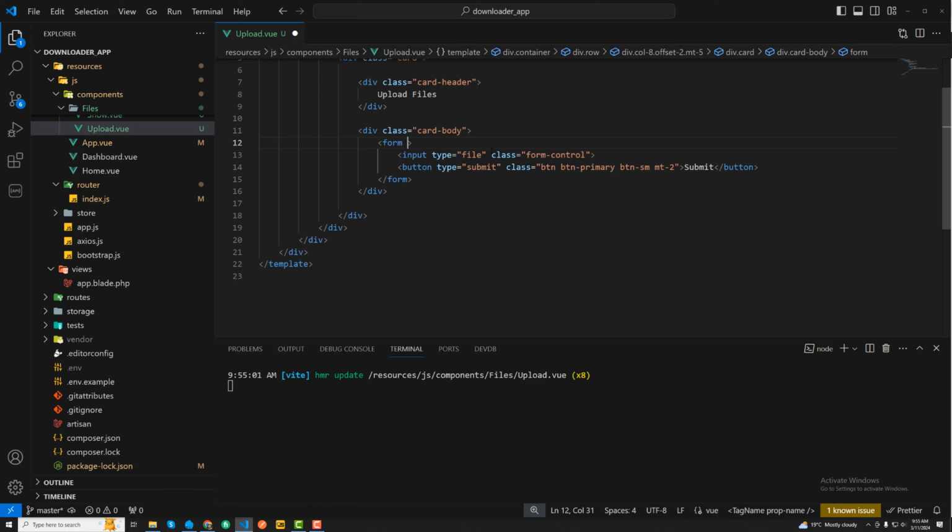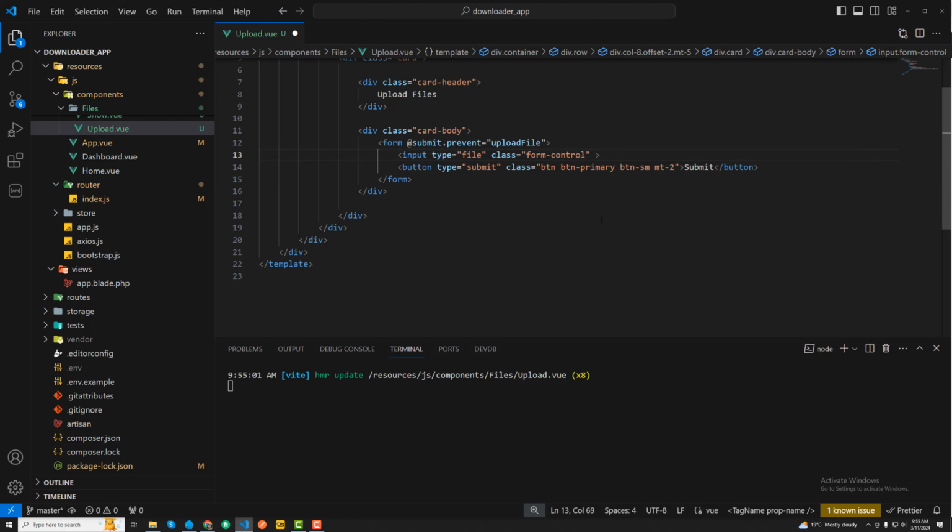After that we need a submit handler in Vue.js, right? So I'm going to say, hey, submit this, and I also want to prevent it from refreshing the web page. So submit on what? I'm going to say upload file, right? This one will be the method, so I'll create this in a minute.